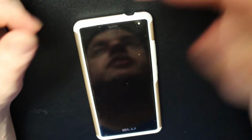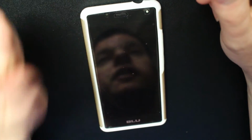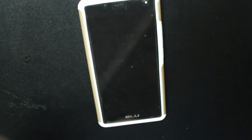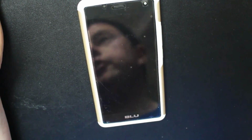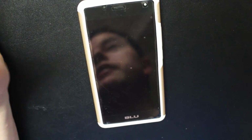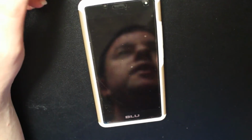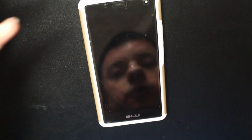I think it's good. Like I said, if you're going to use it hardcore, like a daily driver, and you're going to play a lot of games and stuff, yeah, it'll run the battery down faster. But in reality, if you only use it very minimally to none, then yeah, it'll last you a long time. Like I did. I took it with me and used it for a day. I had to go to work for 8 hours. I used it on my break, and then I went back to work and didn't use it until I got home, and repeated the same thing the next day, and it lasted forever. But that's because I barely used it because I was busy at work.